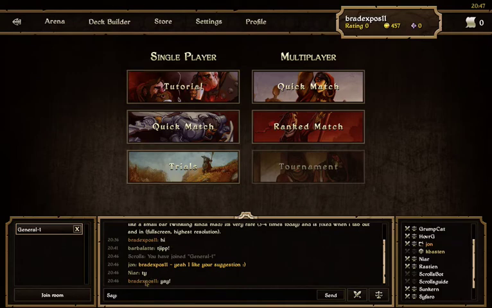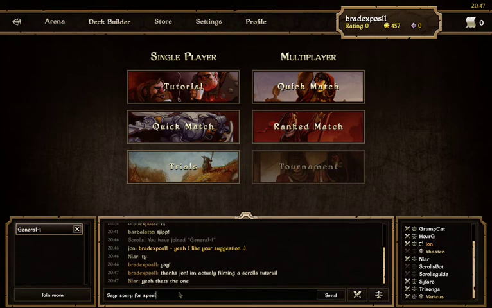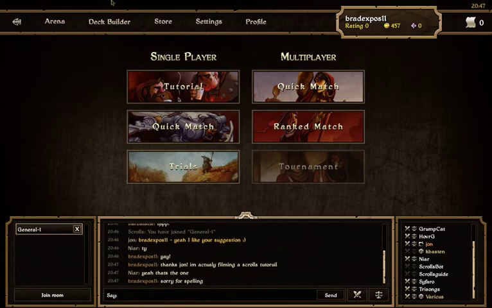I'm going to tell him what I'm doing. Thanks, John. I'm actually filming a scrolls tutorial. I think I spelled that, no, I didn't spell it right at all. Sorry for spelling. Okay. Okay. You can blah blah blah.